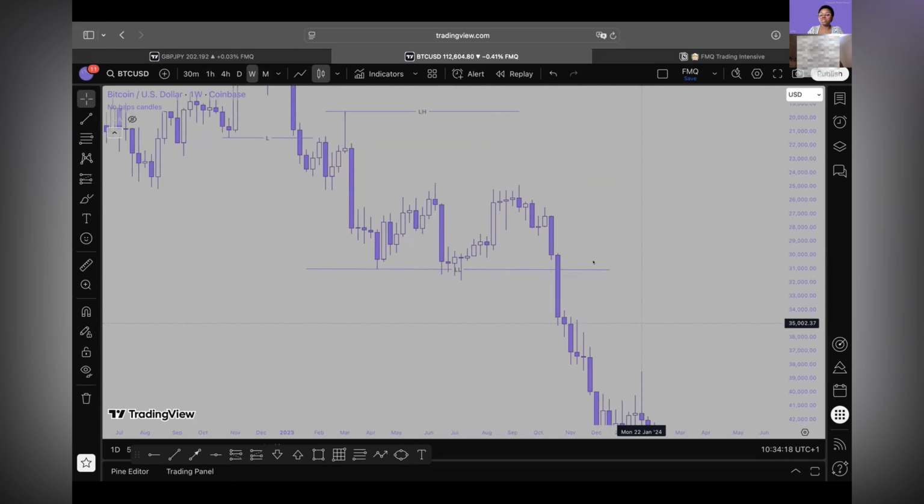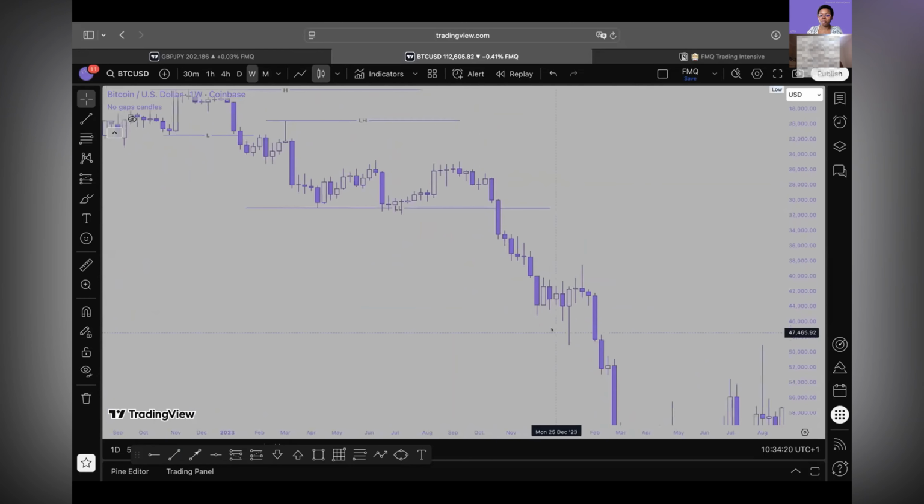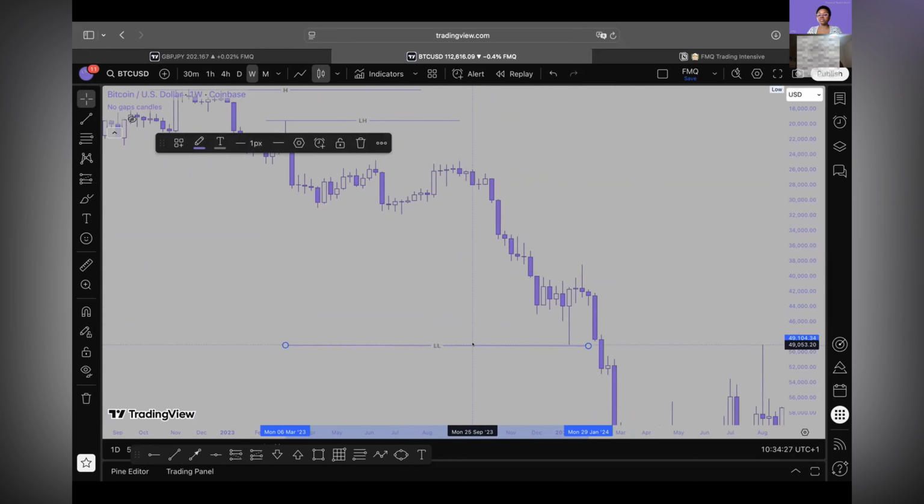We have to now say, okay, where would the low now stop? And the low stop came all the way to this place. I want to say something to you. For you to understand that a particular lower low or lower high is valid, it should have at least 2 to 3 correction candles, or pullback candles, or opposite candles.